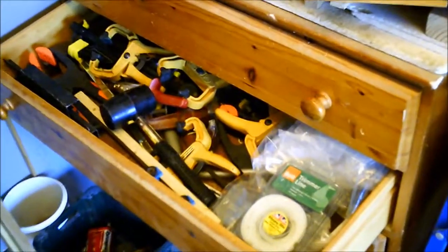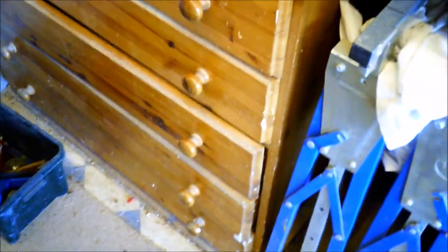A couple of stands and a chest which contains various odds and ends, tools, things that one accumulates over the years and thinks may come in useful one day. Underneath, a few more clamps, and in the drawers below there are some strips of metal that again may come in useful sometime.